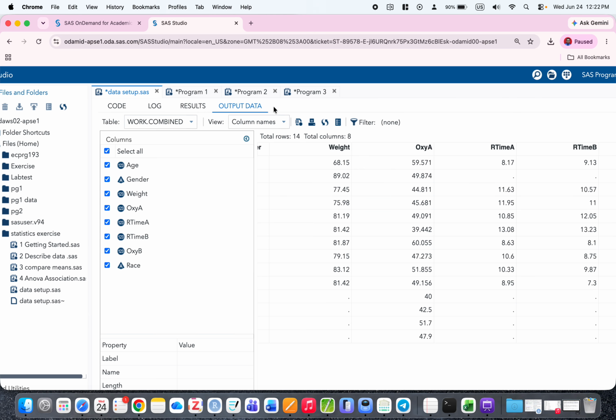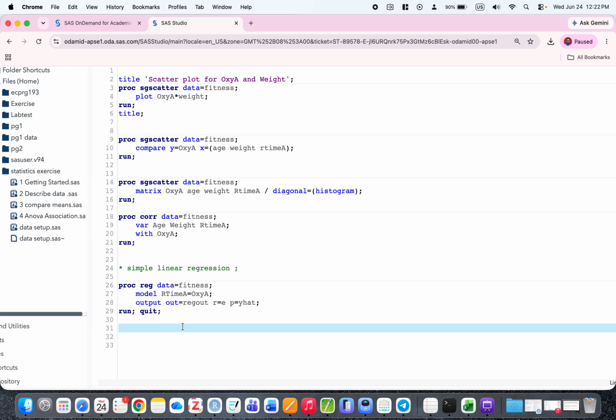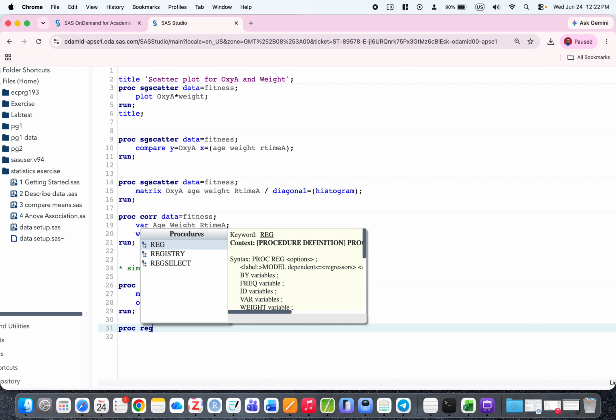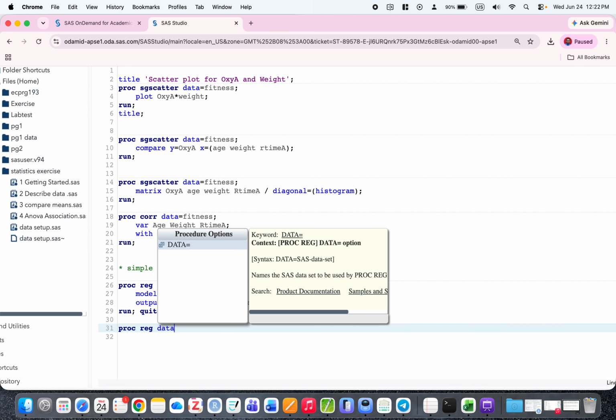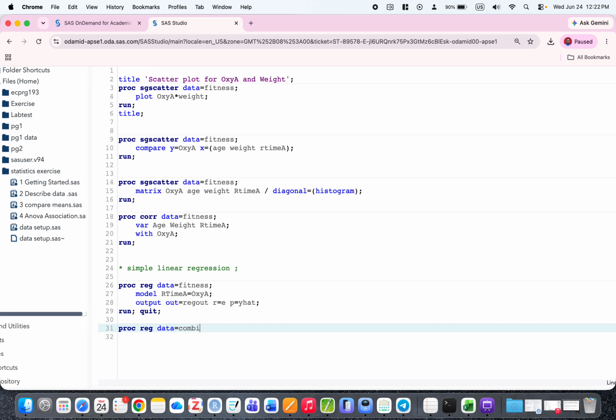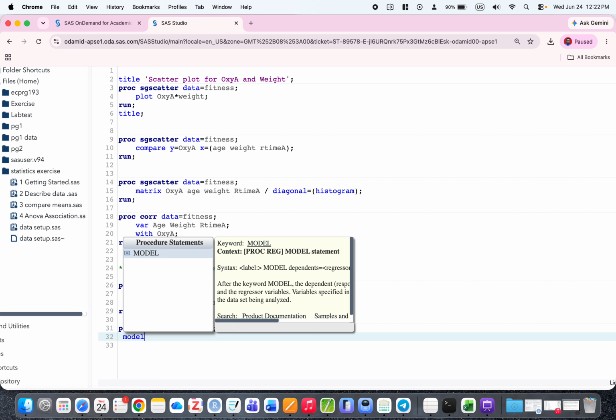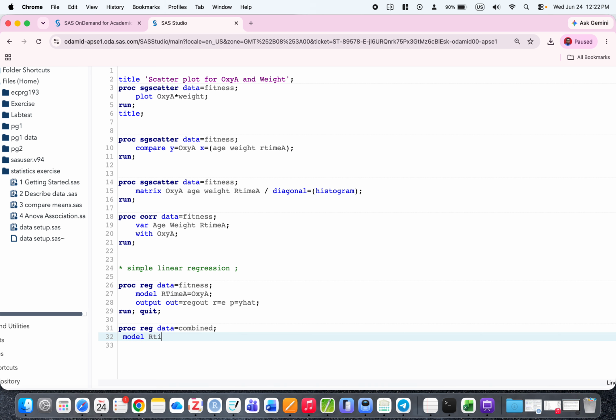What we do next is use proc reg, data combine, model r time A equals oxy A slash p.